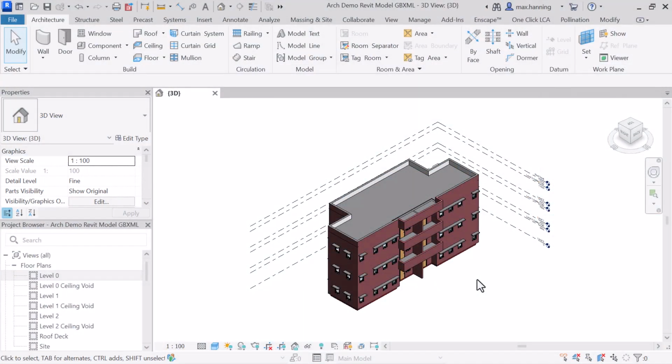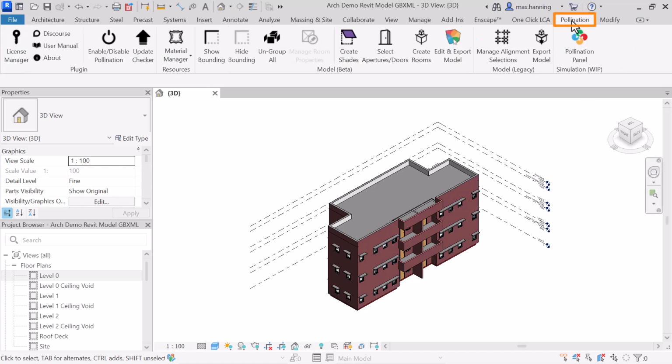This tech tip video will look at the new workflow from the Pollination plugin to transfer model geometry from Revit into the VE. Our previous tech tip video on this subject used a workflow that is still available, but it's now referred to as the legacy workflow. We're going to work through the new process using an existing Revit model.